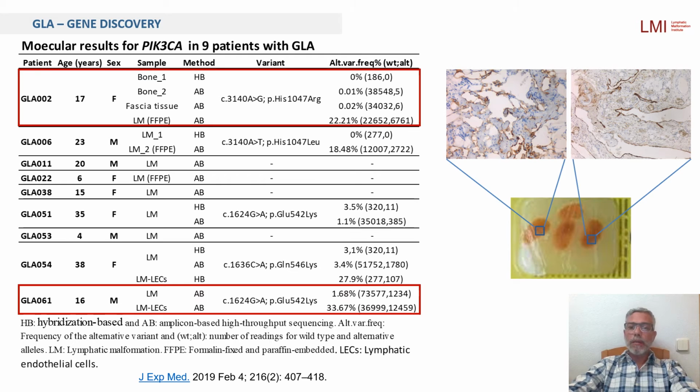What we detected in the first patient in this table is also interesting. Despite that the tissue sample was embedded in paraffin, the dissection of specific areas marked by the pathologists allowed us to detect the variant in a relatively high mosaic, 22%. On the other hand, in the more than 34,000 times that we read that specific genomic position in bone and fascia samples, we detected the variant in approximately 0.01%. As I will show later, this could be showing the presence of few cells with the mutation in bone tissue.